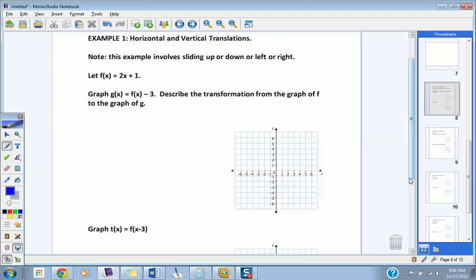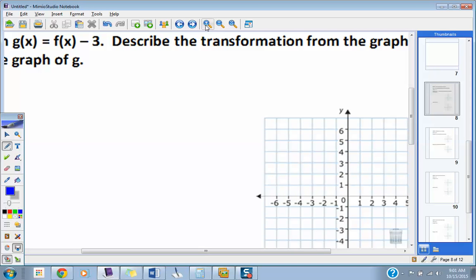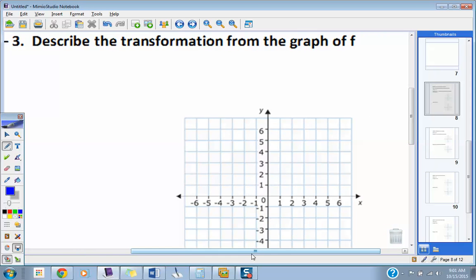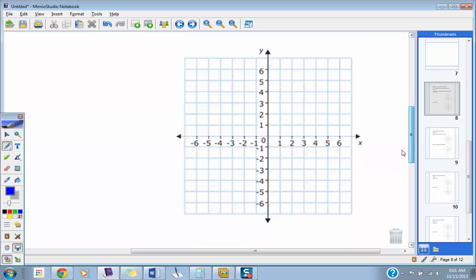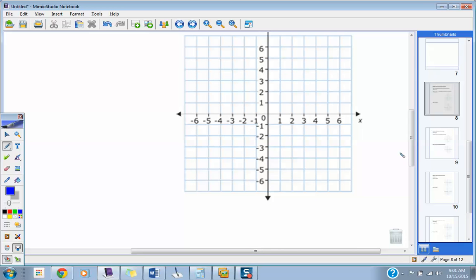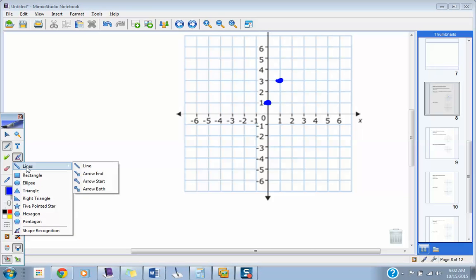Okay, so you're saying start at 1 on the y-axis. So I'm going to give me some room to work here. So right here. That's where you want to start, right there, right, Tori? How about my slope according to the function that you have in front of you on paper? 2. So from here, rise 2, run 1. All right, I'll go ahead and get this graph now. So with your straight edge, go ahead and graph your line.